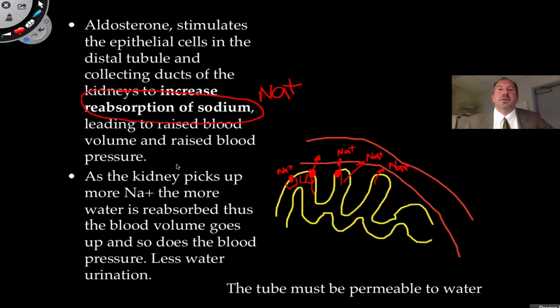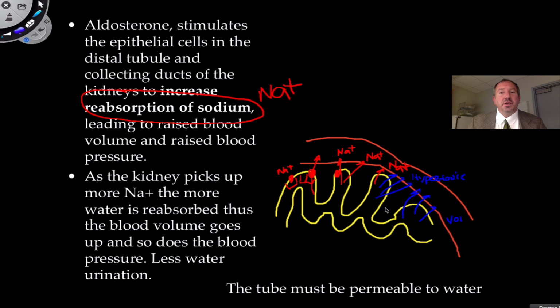And you're like, well, what does that have to do with raising blood pressure? What that has to do with raising blood pressure is, you may have guessed it, as the sodium increases in the peritubular capillary network, the blood becomes more hypertonic. And as it becomes more hypertonic, that means that water is going to be able to flow out of the renal tubule into the blood. And if there is an increase of water in the blood, that's going to increase the volume of the blood, which is then ultimately going to increase blood pressure, because more volume, more blood pressure.